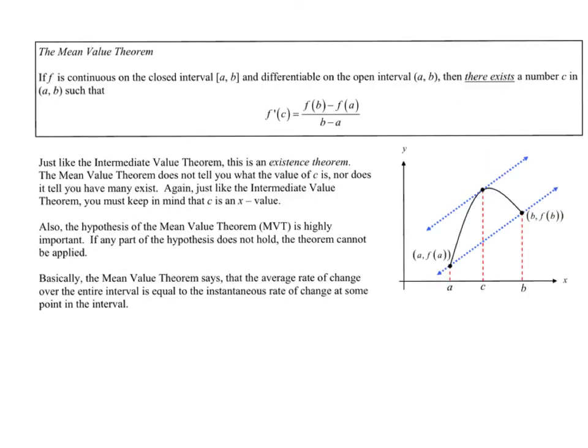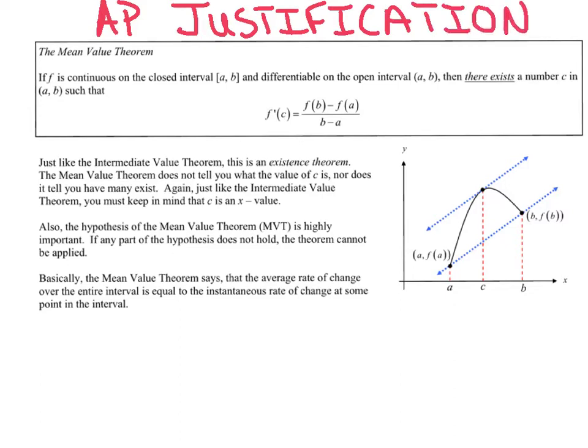Now that we're warmed up, we're going to get into the technical mumbo jumbo. Right up here at the top is what we're going to use for our AP justification. Sometimes the most overwhelming part is how do I justify this answer on a free response question so that I literally cross all my t's and dot all my i's. Let's break this long-winded sentence down. The first thing we've got to talk about is the two prerequisites or hypotheses: the fact that f is continuous on the closed interval and differentiable on the open interval. A lot of times they'll only tell you that f is differentiable, and then you can safely assume that it is also continuous.